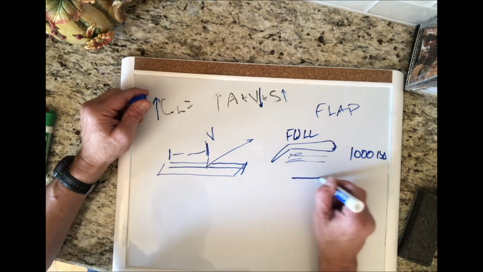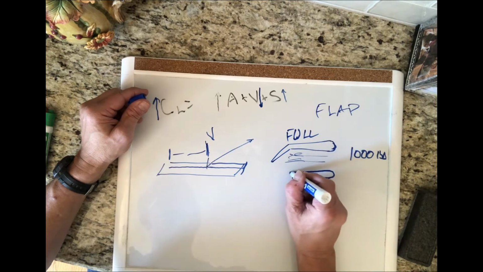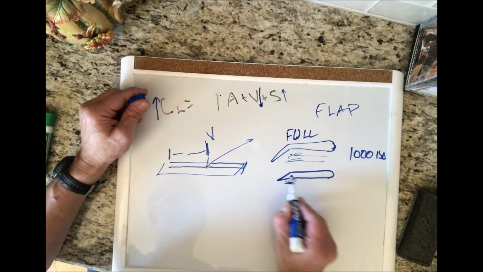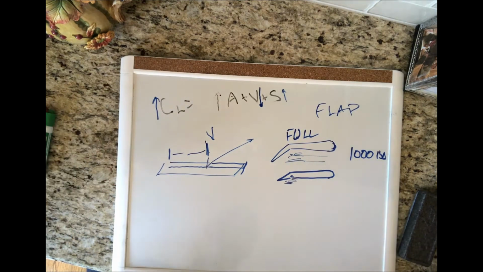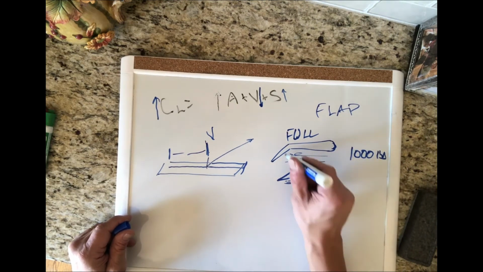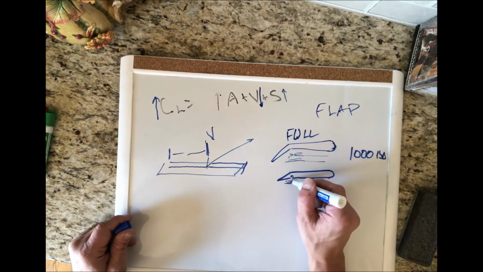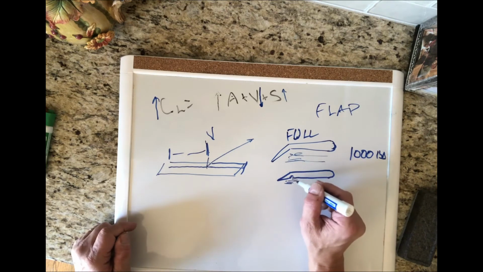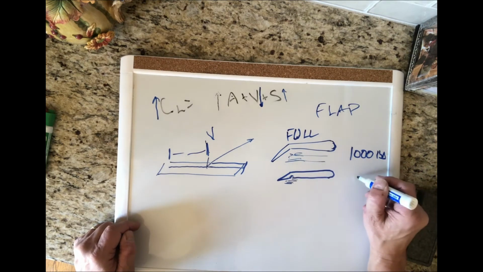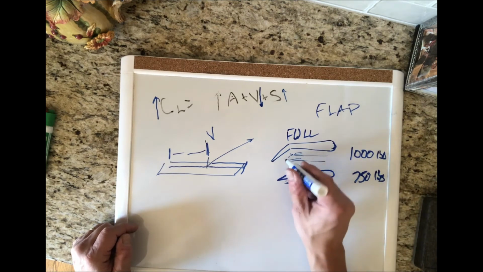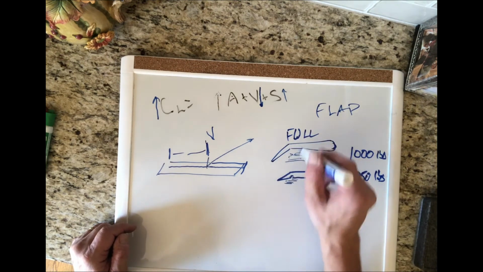Well, if I only put them down halfway, something like that, notice I don't have as much surface area out into the wind. The barn door is now a small house door, right? And suppose now even though my flaps aren't down as low as they were during landing, I still generate about 60 or more, up to 80% of the lift at half flaps or takeoff flaps. So I still may get 750 pounds of lift. But I don't have hardly the same drag that I had with full flaps.